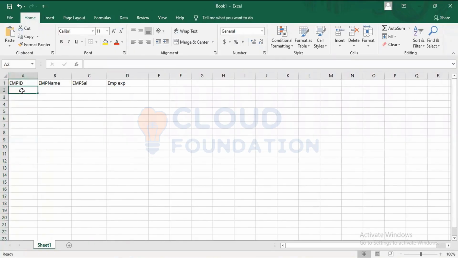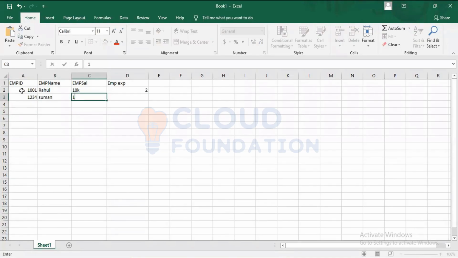Let's think there is data like this. Employee name is something like Rahul, employee salary is 10K, employee experience is 2 years. There is a name, something called Suman, employee salary is 50K. Another, employee experience is 3 years.